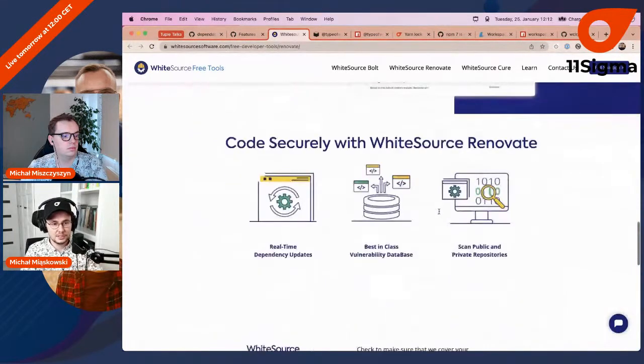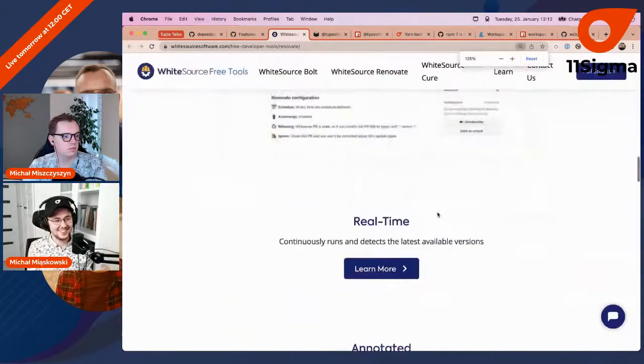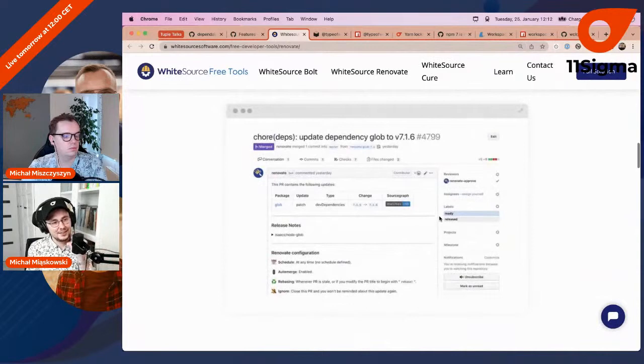It has a very nice introduction PR in its build process that basically walks you through how you need to configure it.